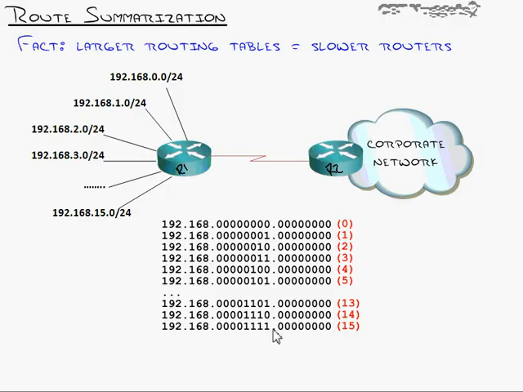All right. The concept of route summarization is to take the bits that you have found that are the same between all of these routes, and group them together. So we look at our routes right here. We've got 192. That would be, in binary, 8 bits that are all the same, right? 168, 8 bits that are all the same. Because every single one of these networks starts with 192, and every single one starts with 168.